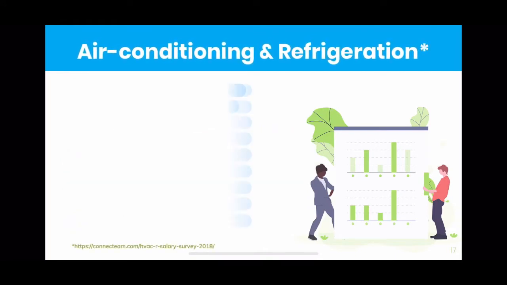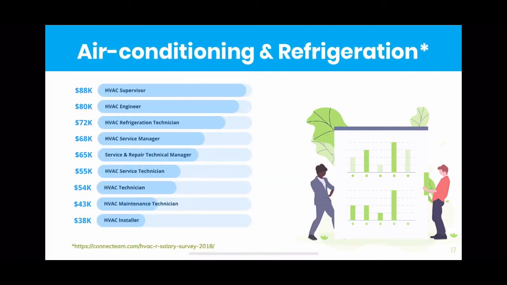Alright, maybe I can give you a short intro. This survey is from 2018 about HVAC job scopes. How much does it pay throughout the year? For example, the HVAC supervisors, you can earn around $88,000, depending where you work, of course. But payment or salary in the HVAC sector is quite high.